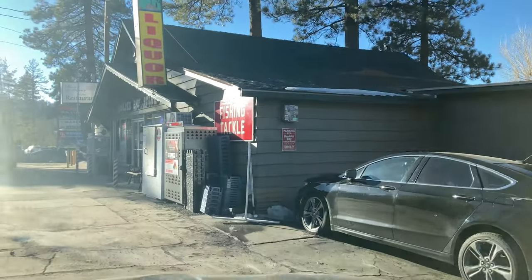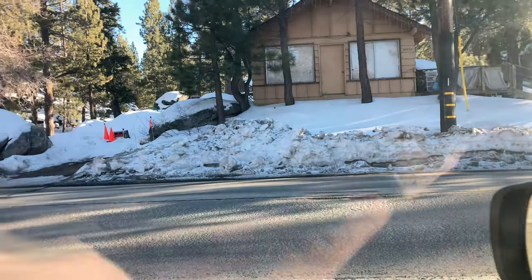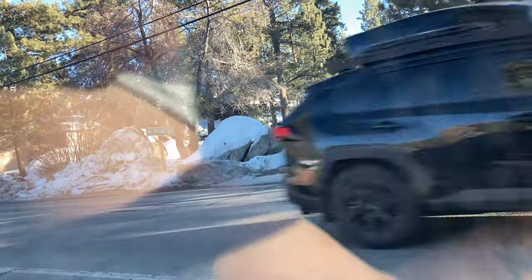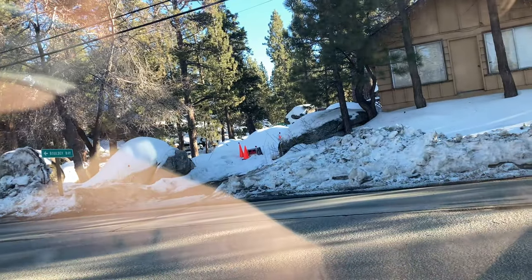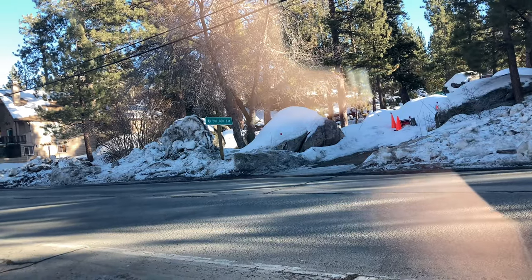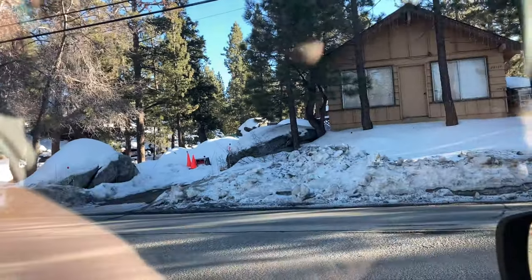What is going on everybody? It is February 7th, 2023 in the Big Bear, California area. I'm going to take you guys to my three favorite sledding locations for free — the free sledding locations. I'm going to show you guys how to get there. We're not going to keep the camera on the whole time, but I want to explain where we're at and then I'll turn the camera on before we turn on any certain streets.